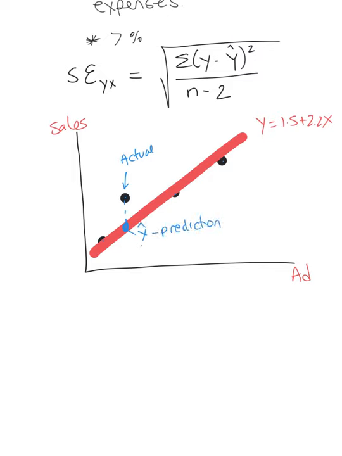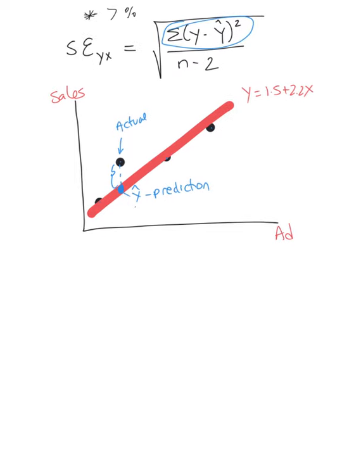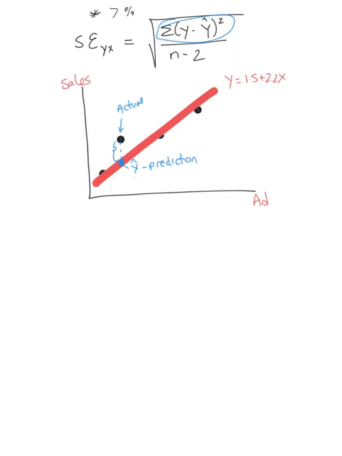So remember, the goal of regression, or least squares regression, was to minimize this gap between actual values and their prediction. So this here is the sum of y minus y hat squared. This is called the sum of squared residuals. And we're going to calculate the standard error to understand how well this linear regression equation fits our data. All right, so I'm going to rewrite our data here. We're going to have our x variable, our y variable, and I'm going to add y hat. Then I'm going to create a variable for y minus y hat squared for our calculation.